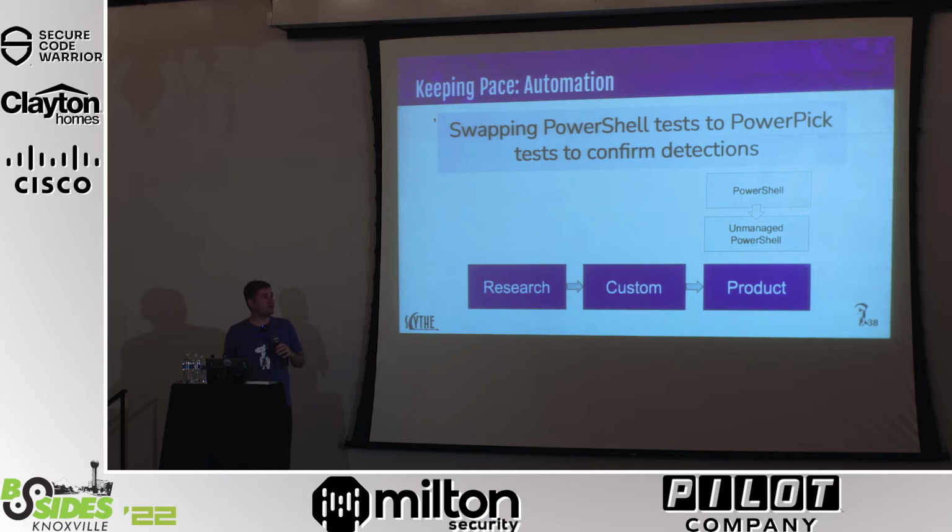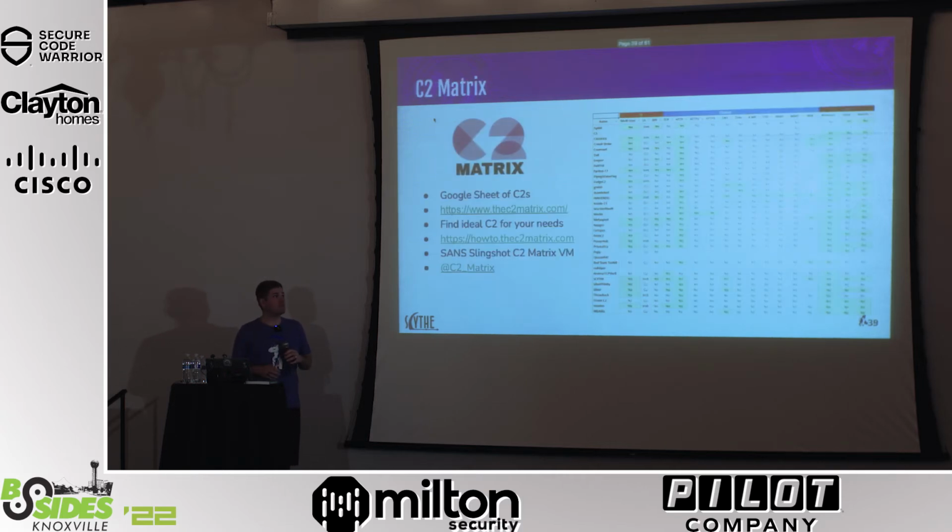If you haven't worked with some of the red teaming tools before, there is something called the C2 Matrix. This is an open source community-led project. And it basically has all of these C2 platforms, and for a while there, every week a new red teamer was releasing a new command and control framework on Twitter. So they took all of those and they've charted out the capabilities so that you can see what you need to test. It has open source solutions on there as well as paid ones, so you can do comparisons. If you don't want to look at the Google Sheet, it also has a questionnaire where you can ask about the different types of features that you want to test, and it'll tell you which ones you can use.